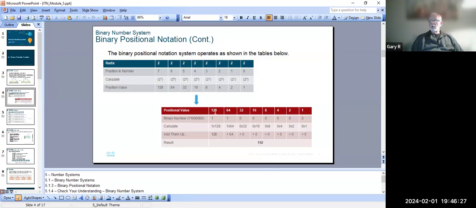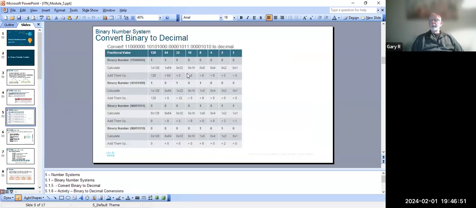And so here we've got a 1 in the 128, we've got a 1 in the 64, and all the rest zeros. So 128 plus 64 is 192. There you go. So we've just translated a binary string of 8 bits into a decimal number. So these are multiple examples here. This is the one we just did, 192.